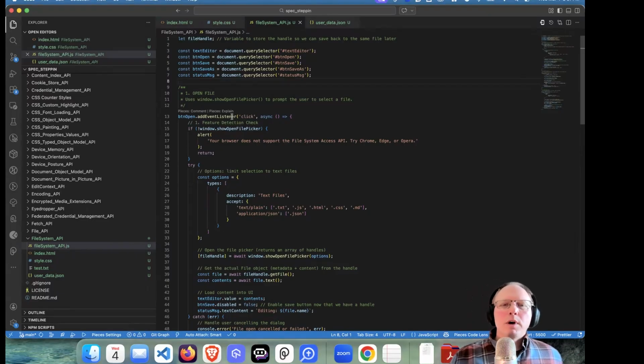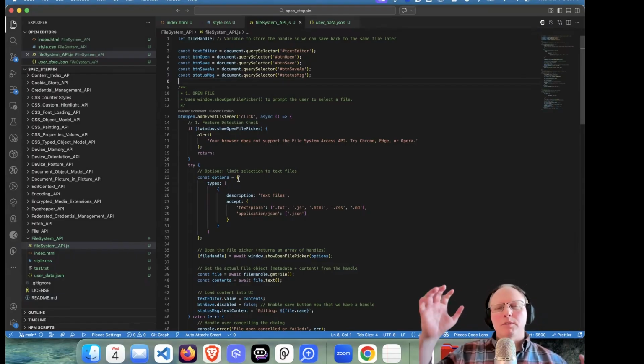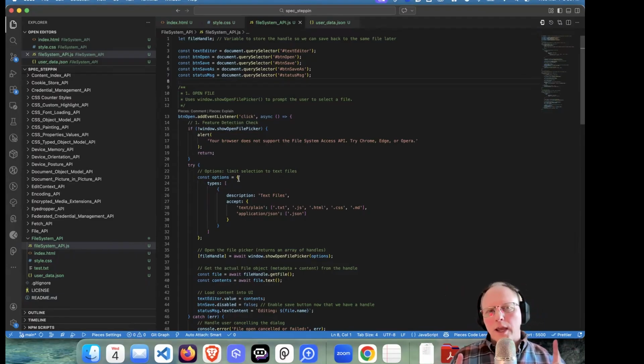So in my button open, when I click, first I have this little feature detection. If it doesn't support it, it's going to show an alert. I hate alerts for production applications. I only use alerts and console logs and stuff when I'm doing development and demoing proof of concept type stuff. So if you're doing this type of thing in a production app, do not use an alert. It hijacks the end user's experience. Pet peeve of mine. Maybe other people out there like alerts, but I detest them. Only use them for development purposes.